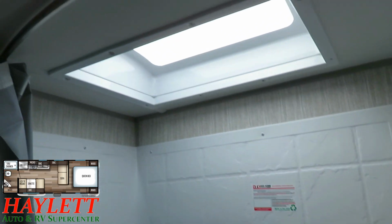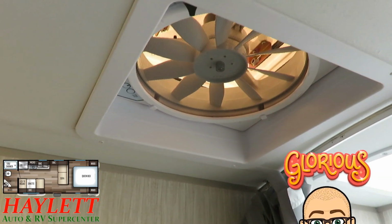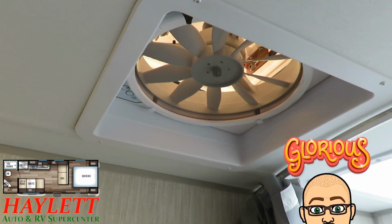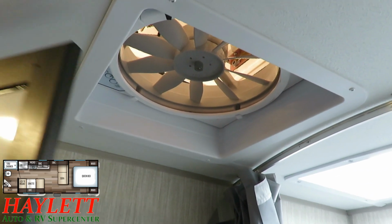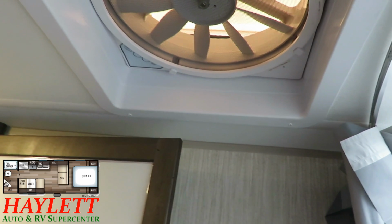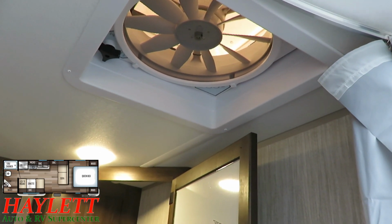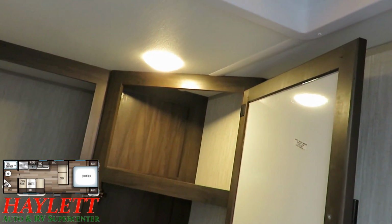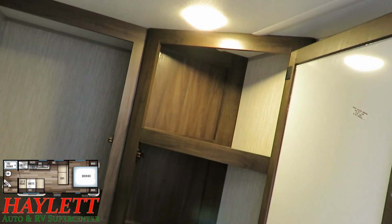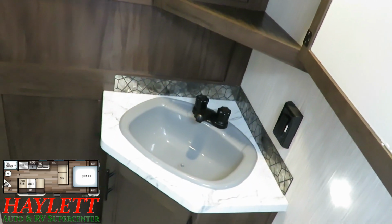Now as we're looking up top here, also notice that just like all these other Cherokee RVs, they come with those nicer Max Air vent fans to give you some really, really good airflow in here, which is actually the reason things like the bathroom door are slotted. So that if you are dry camping and you just want to get a fresh breeze coming in through that dining window, you don't have to run other fans or air conditioners or something like that to get fresh air moving around the RV.